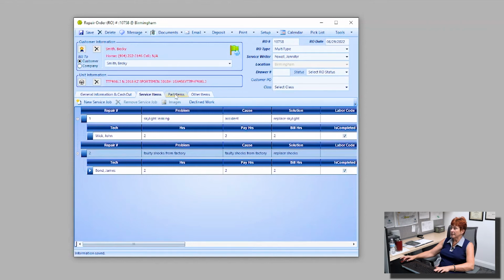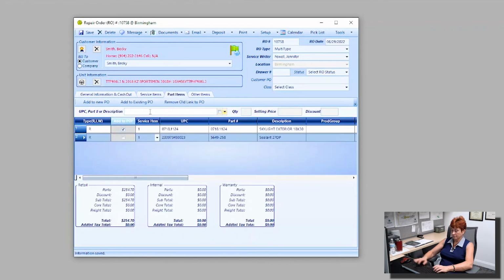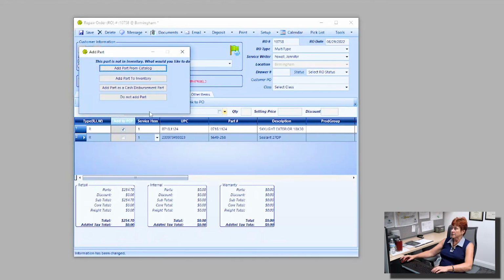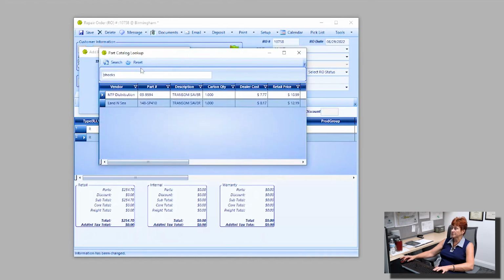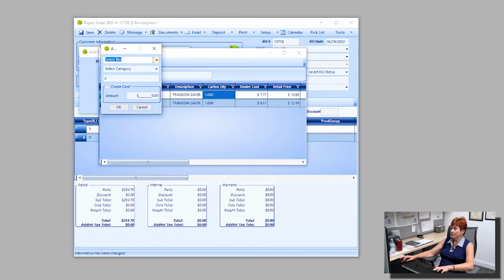And then add in my parts. Again, if that part is not in stock, you can add it from your catalog. Make your selection here. Choose your bin and what category.